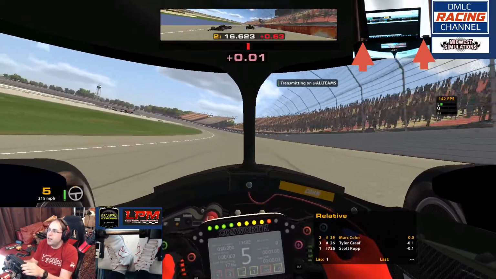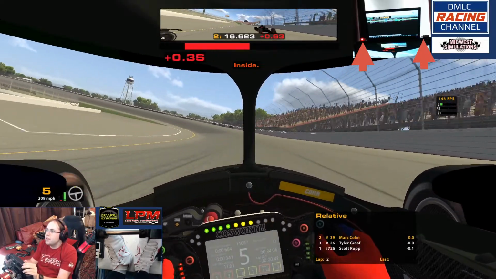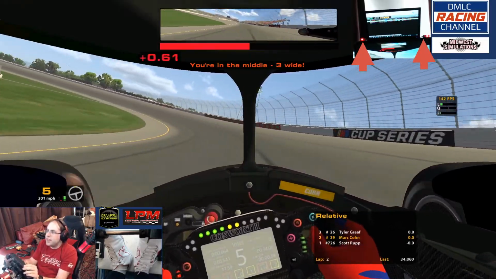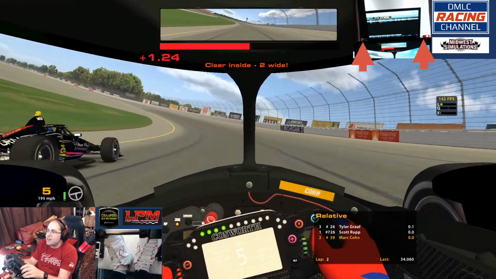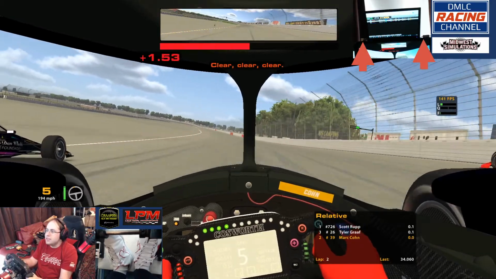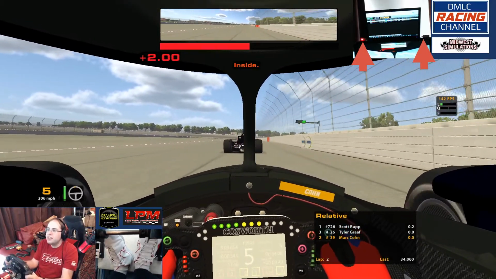Okay guys, split me 3 wide here. I'm slowing a bit. 34.06 inside. In and out. As you can see, 3 wide now. It's telling when. There. Clear inside, 2 wide. And now you see I'm out. Clear, clear, clear. You can't get that so easily with a verbal spotter.